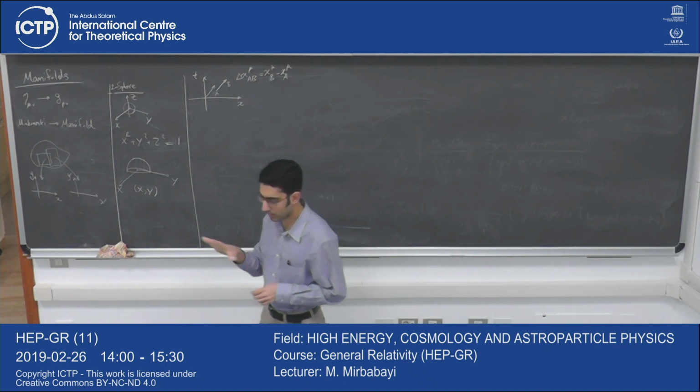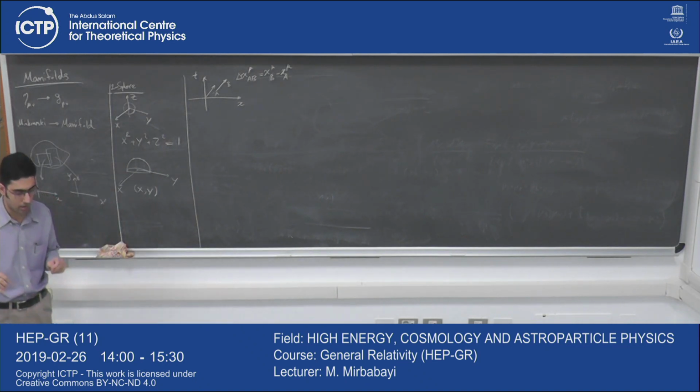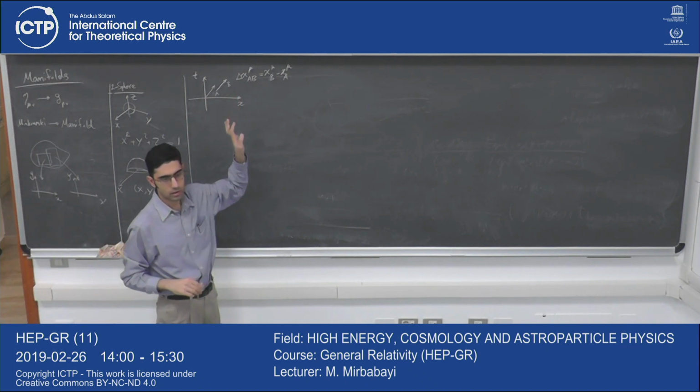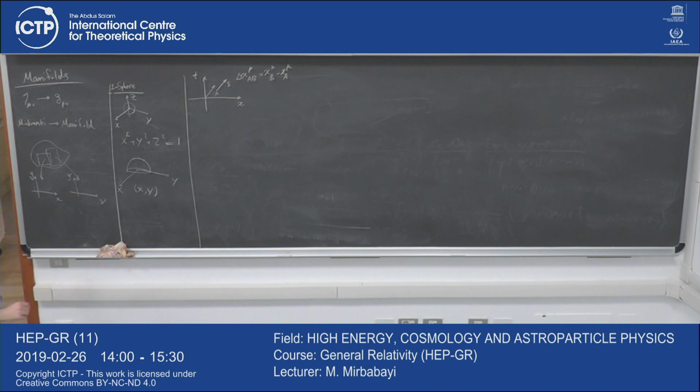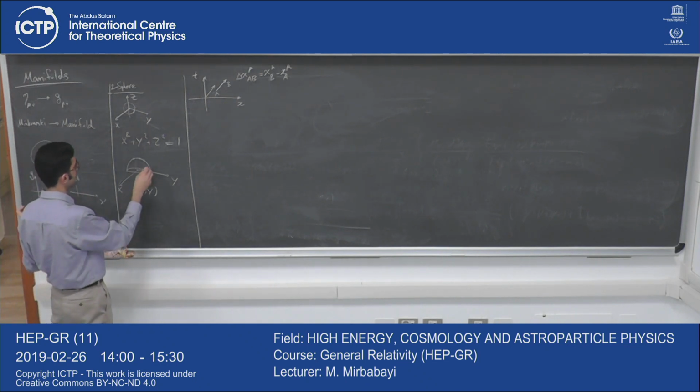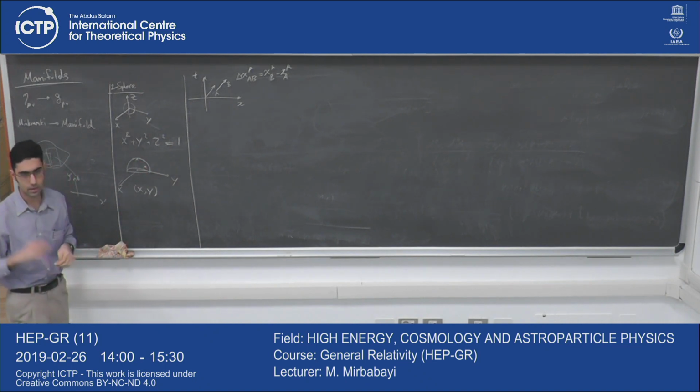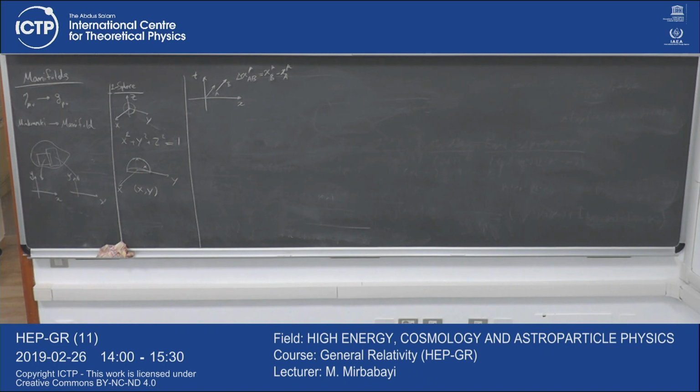So in a sense, we don't need to base our vectors in flat spacetime on particular points of the spacetime. They can live anywhere. This displacement vector is a universally defined vector in Minkowski space. Now this is no longer correct if we have a general manifold. There is no way we can take, for instance, the surface of a sphere and two points and then associate a single displacement vector in a unique way.